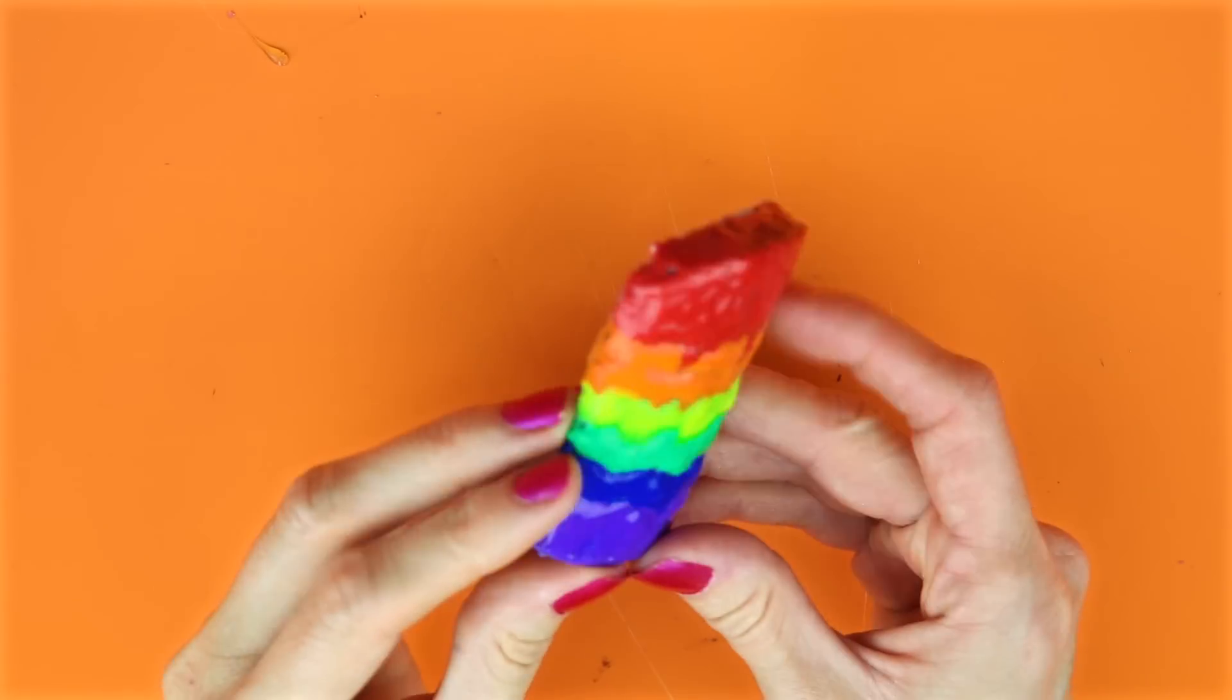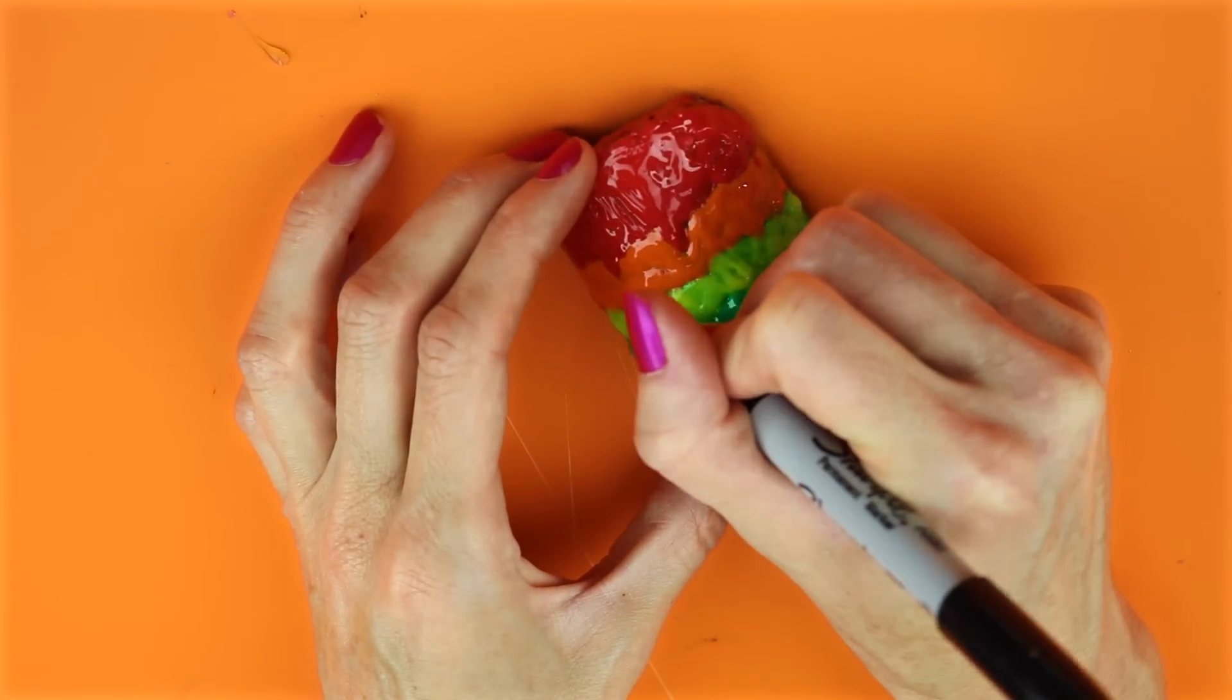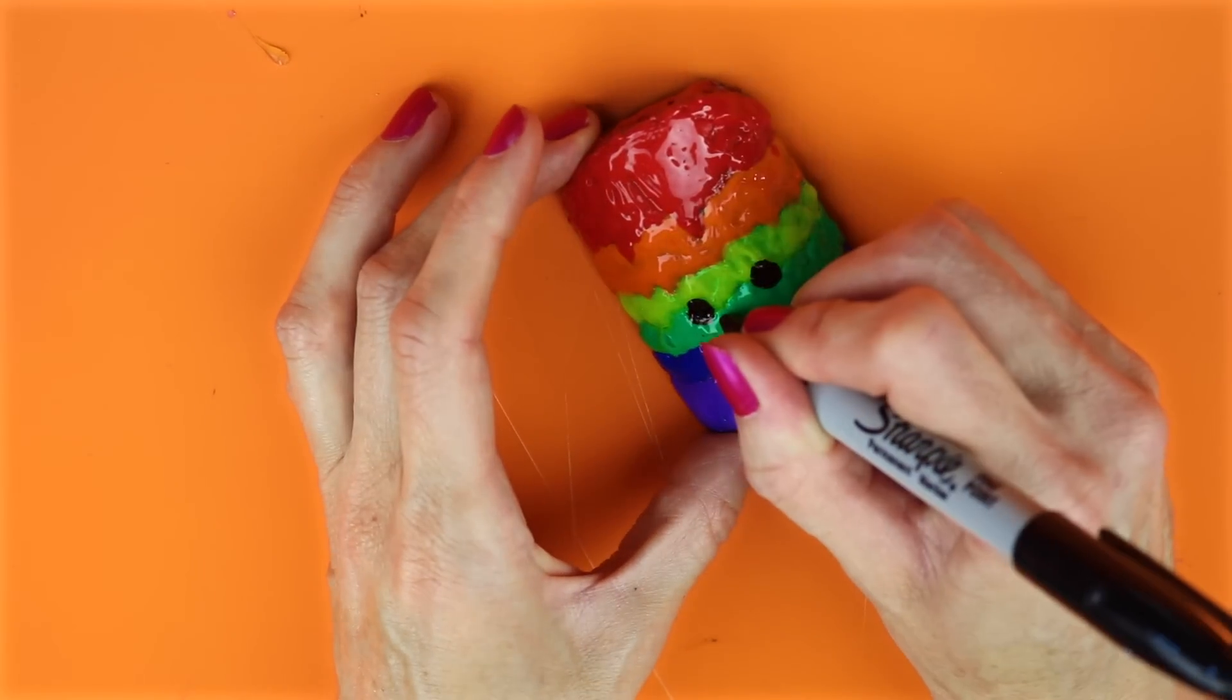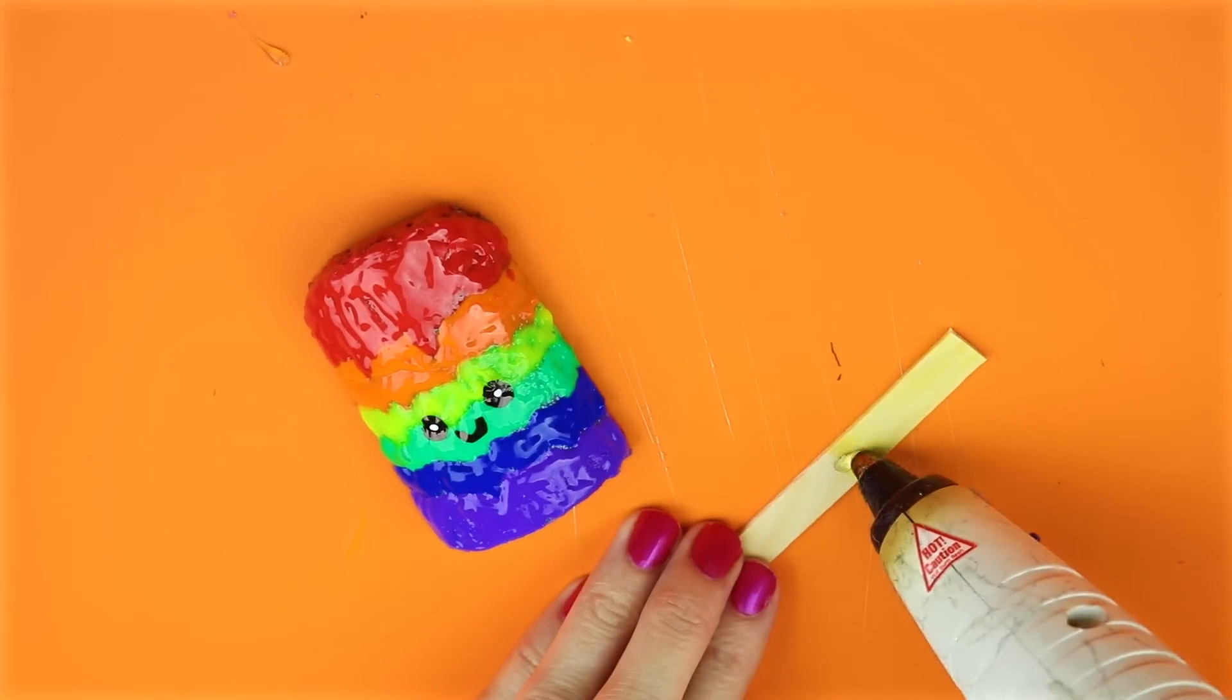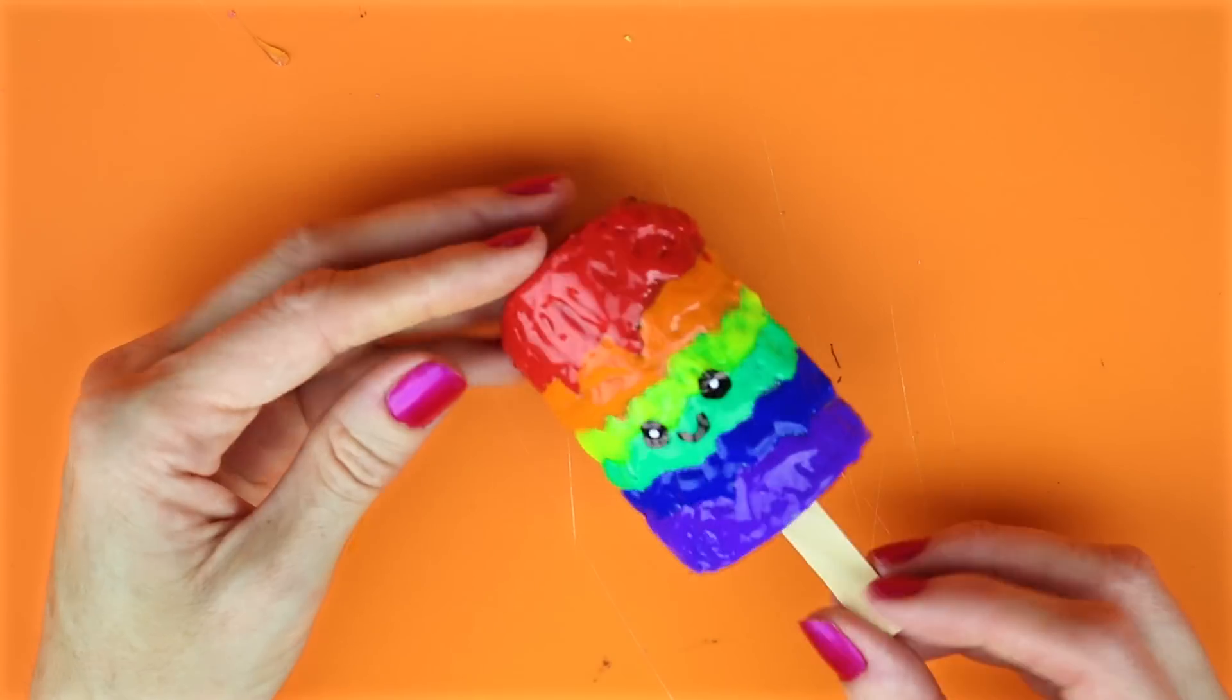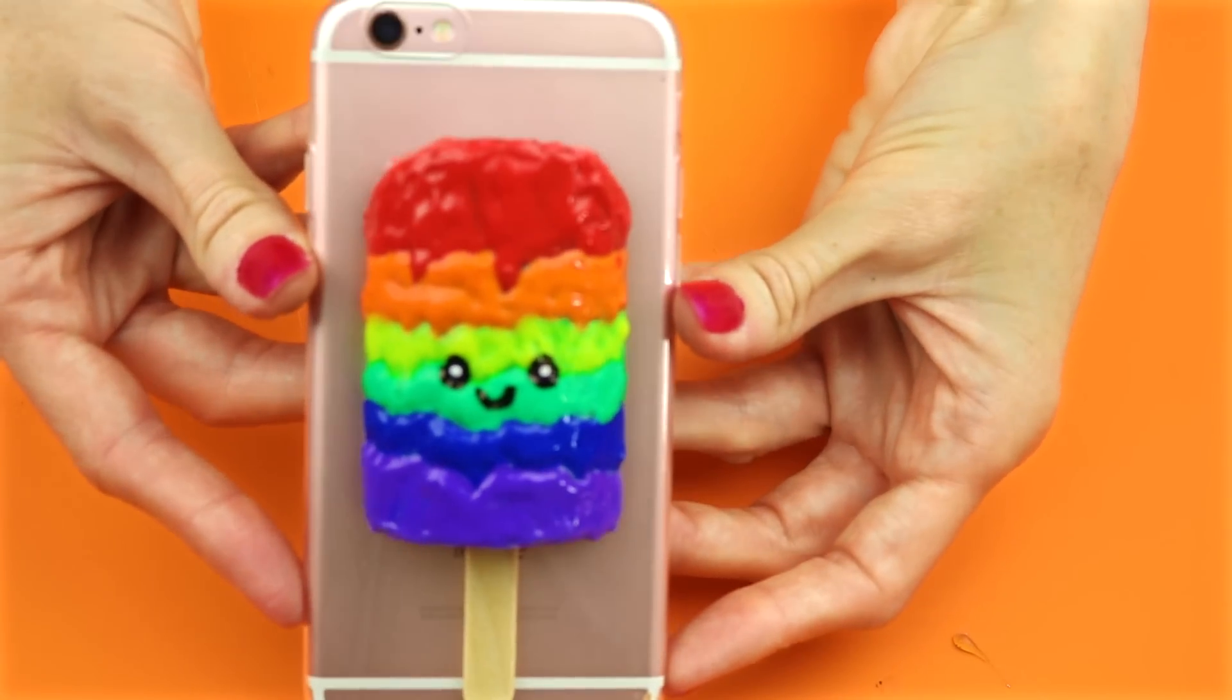And here is mine once it was dry. This one I also used a sharpie and some paint to draw on the face. Put a popsicle stick down to size, glue it to the pool noodle, and then glue it to a foam case. And that is how you make two different versions of this squishy kawaii popsicle.